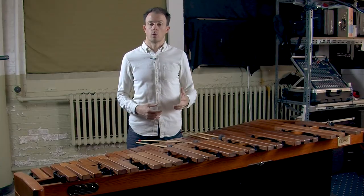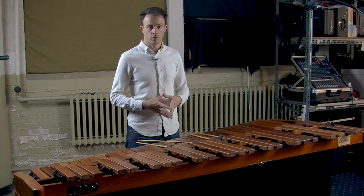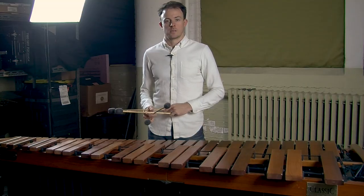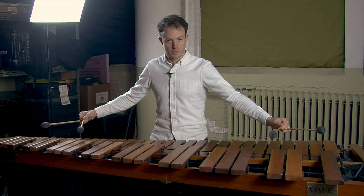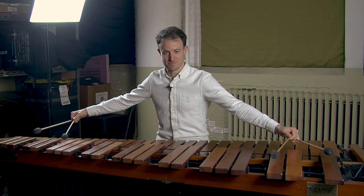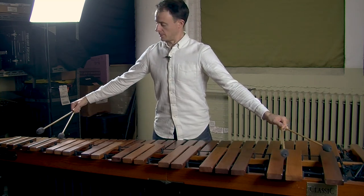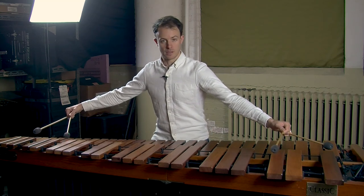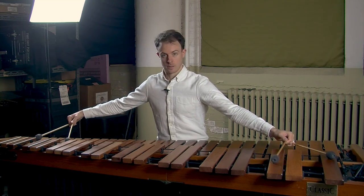And the last new skill that we'll work on appears in the very last measure of this etude, where you're asked to play a four-note chord with your hands spread across the entire register of the instrument. To play this chord, you almost certainly need to bend at the knees to lower your body closer to the marimba, which will increase your wingspan to its maximum amount. If I try and play this chord standing up, then I either have to stretch really awkwardly or I just can't even reach it. But if I lower my center down by bending my knees, then I can easily reach the chord.